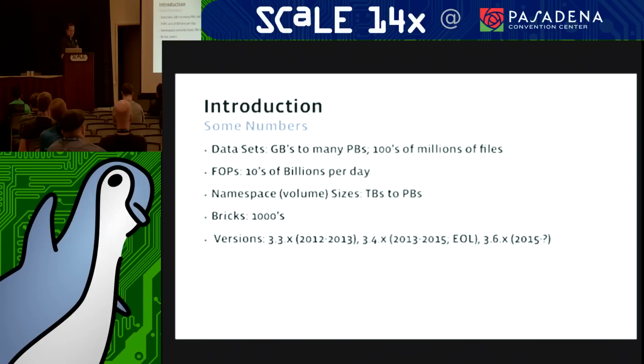And here's a quick lineage of Gluster at Facebook. We started out at 3.3. In a prior life, I had started with 3.2. Then in 2013, we moved to 3.4, and last year we moved to 3.6. You'll notice we trail mainline. We do this for stability reasons, and I can touch upon our development cycle a little later, but we'll typically be a version or 2 behind. Clients into one cluster will number in the tens of thousands, and I'll get into how we actually accomplish that a little later.